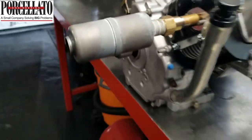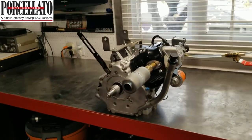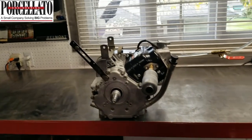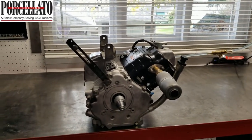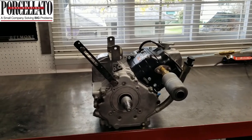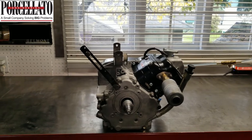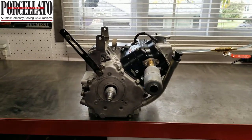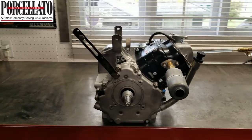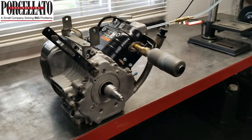Don't just throw your stuff away because your local machine shop said it was no good — even by my book. I'm pretty tight on the specs when doing it perfectly, but if you've got something that's a little bit banged up and you're just using it around the cabin, the farm, a utility vehicle, or the golf course where you're not sending it out to customers, this is perfect. Give the thing a chance. I really appreciate you guys watching my videos.